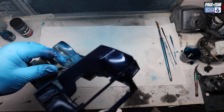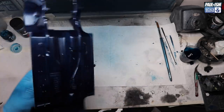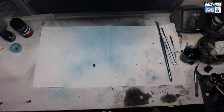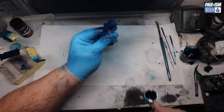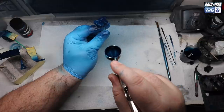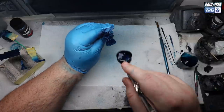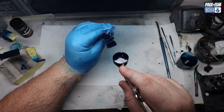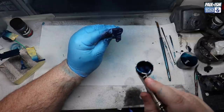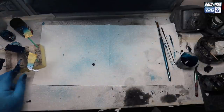After several coats it's darkened up nicely - just some recesses where it hasn't quite collected as it's a very thin paint, so we run over those parts separately to build it up. Several coats later and it's all done. We'll let that dry and hit it with a clear coat later on. A beautiful blue colour matching our bodywork - the engine components are painted blue to match the body and add a little bit of interest to the engine bay. Don't rush it, just take your time and build it up.